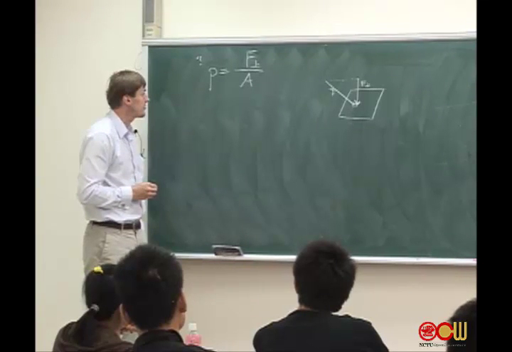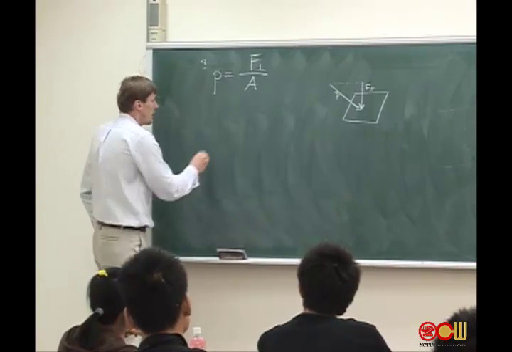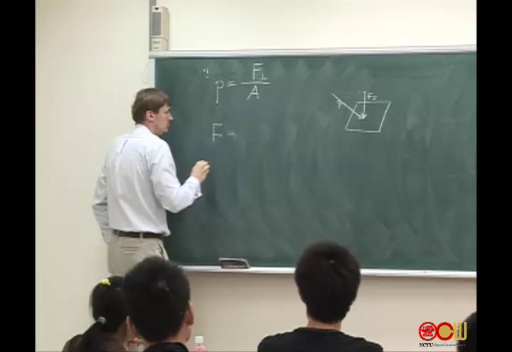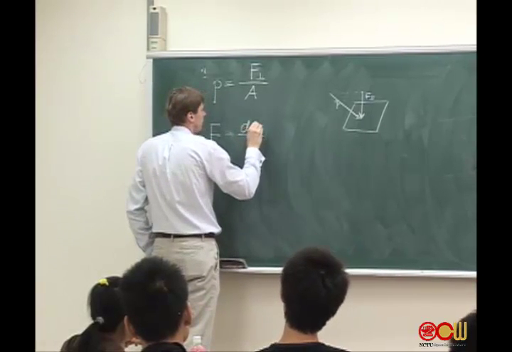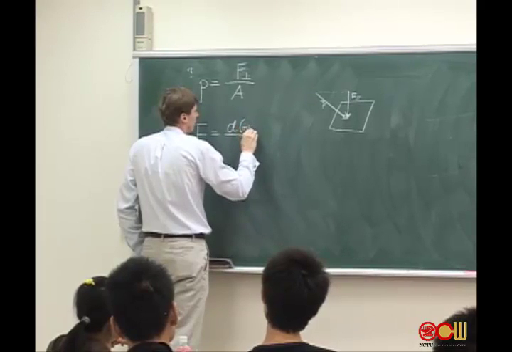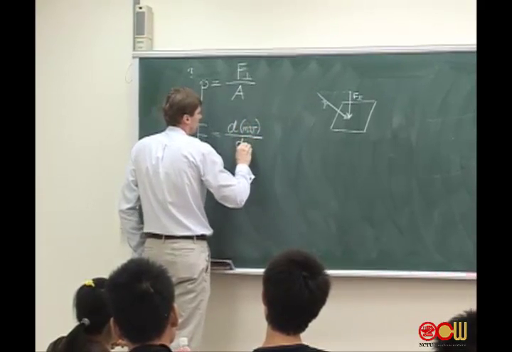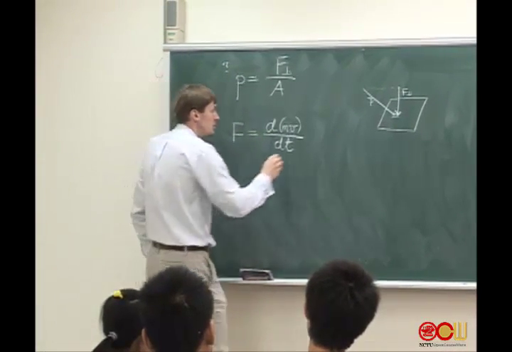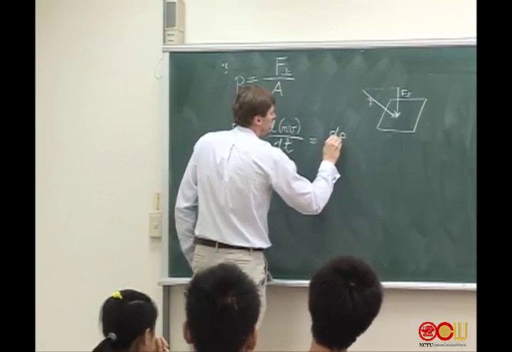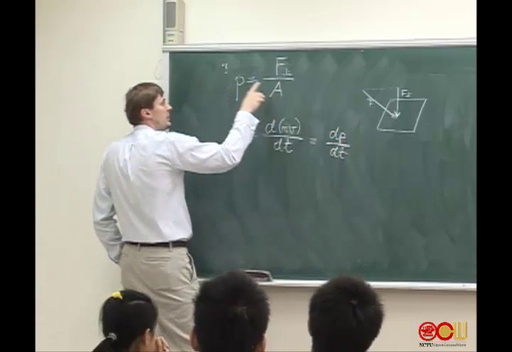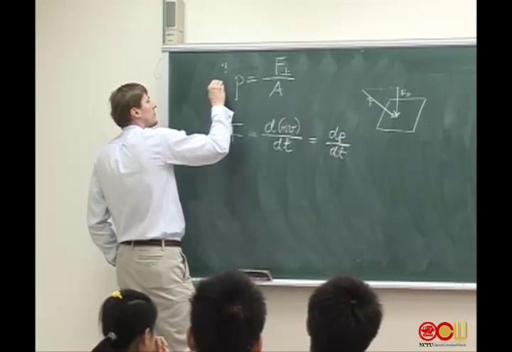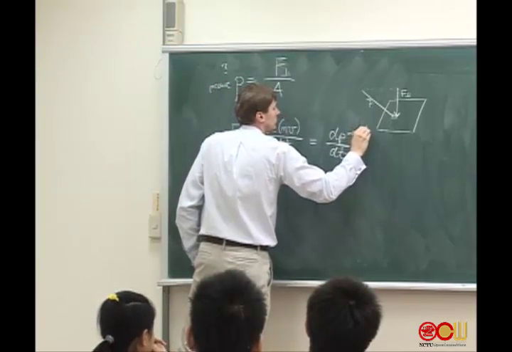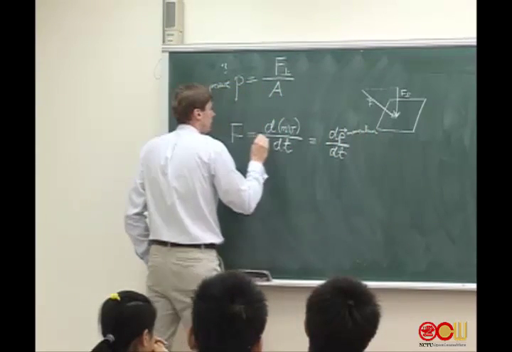Good. So we have the first thing. Now we have to calculate what is the pressure. Well, force as a vector, you can define as the derivative of the momentum with respect to time, which is very often written as just dp over dt. But be careful, this p and this p are not the same. This is pressure, and this one is momentum. And since we have, of course, a vector here, there will be a vector here.